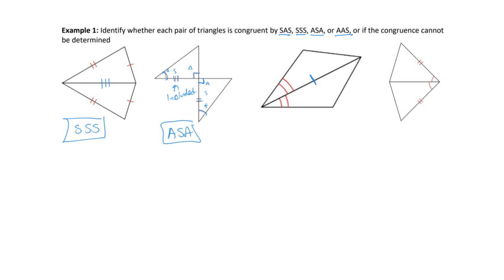The next one, we have an included side here, but we only have an included side and an angle. We don't know anything else. We only know 2 things. So for this one, we cannot determine it. There's nothing that concludes that one without adding more. The last one, we have a shared side here. So it goes side, angle, side, side, angle, side. So side angle side proves this one.